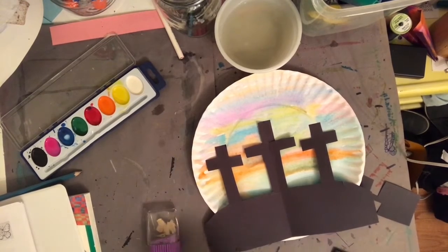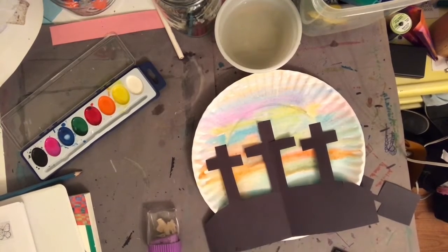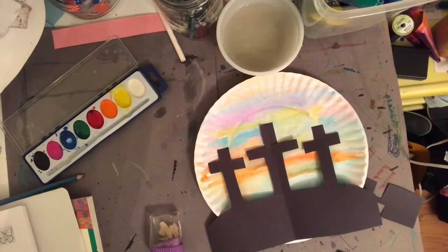Going to be making these wonderful sunset paintings, and in front of it we're going to have the empty crosses. On Easter morning, as the sun rose, the crosses were empty, and that shows us that Jesus is alive and always with us. Here's how we'll make them.